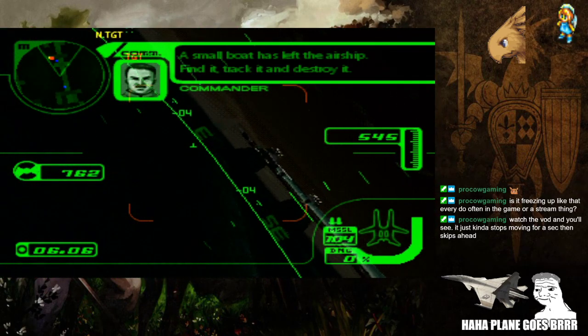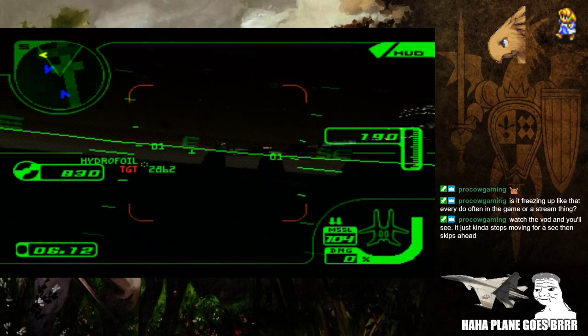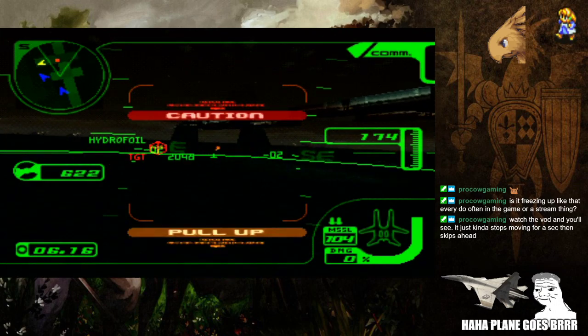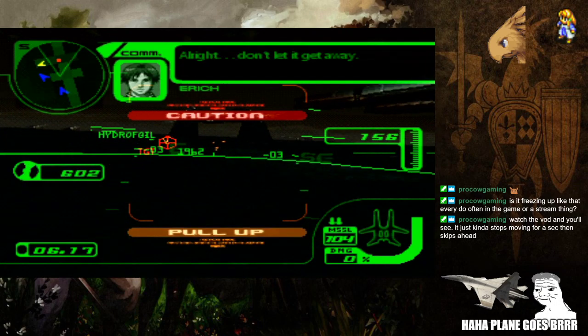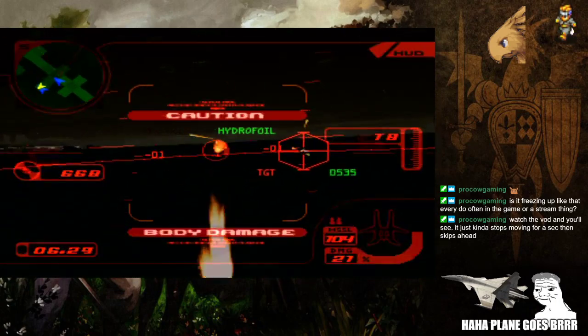船から小型艇が発進。リークし。 Update target. Caution, pull up.